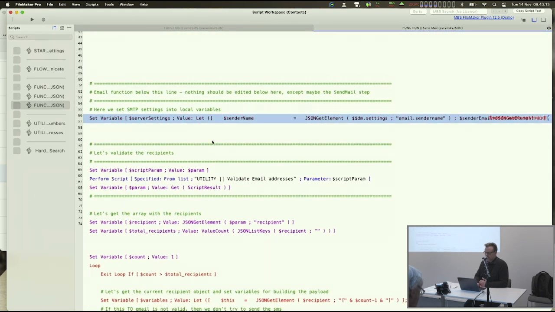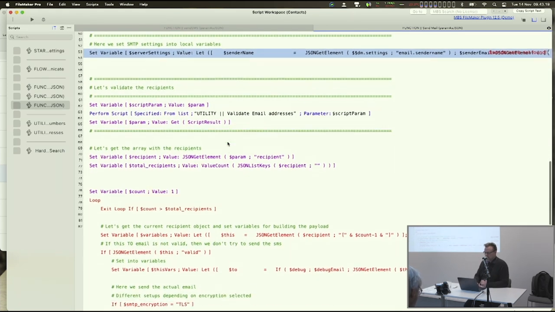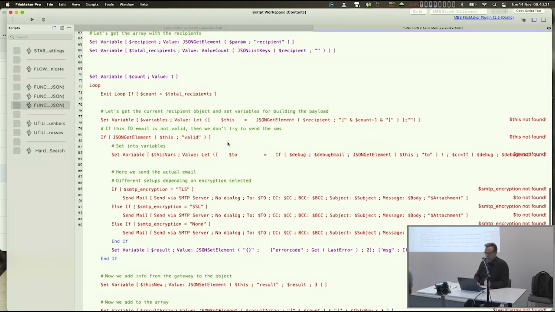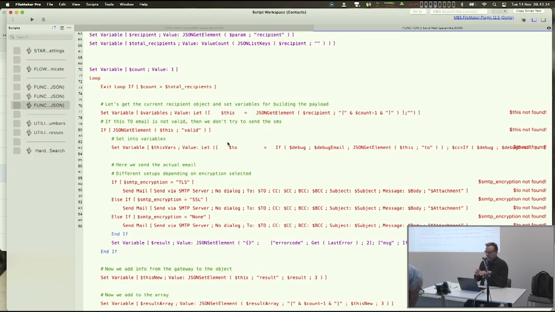So that's a safeguard, and it's really important, as everyone knows, right? Then we have some settings that we grab from the settings file just into variables, just to make it easier to use. Or actually, to be honest, I copy and pasted some code in here, and we already had some variables set there, so I just used that. Nothing fancy here, but it's exactly the same. And the great thing here is this is the built-in send mail step where we are looking at, is it TLS, SSL, or none, and this is SMTP sending. So it's not with OAuth or any other. This is the most basic email sending.